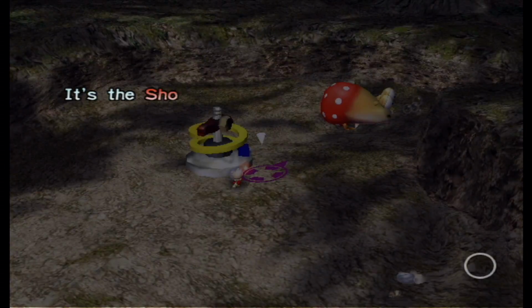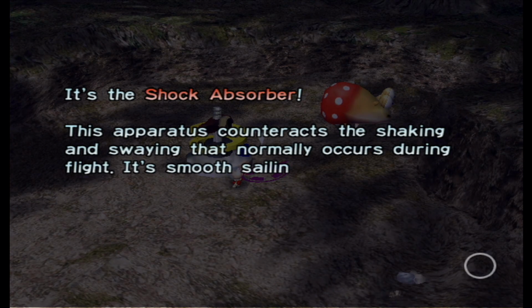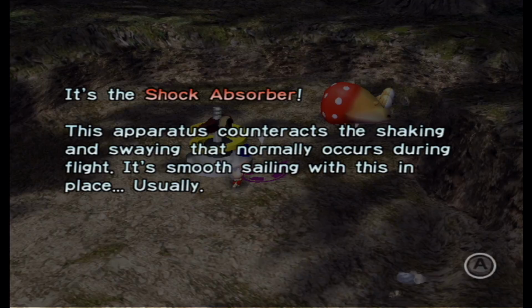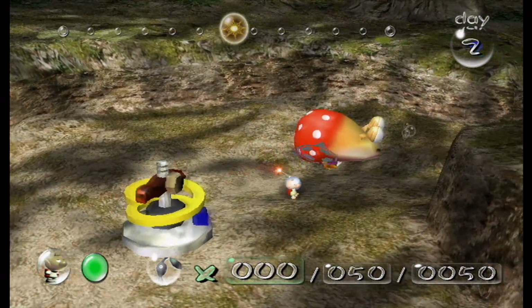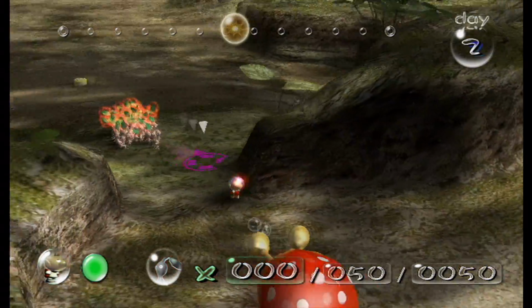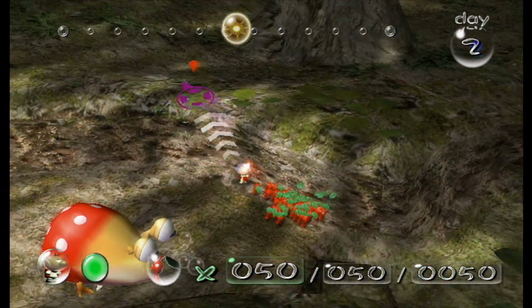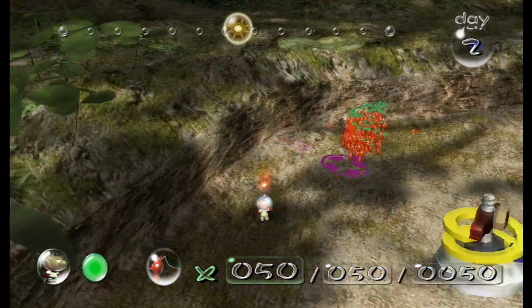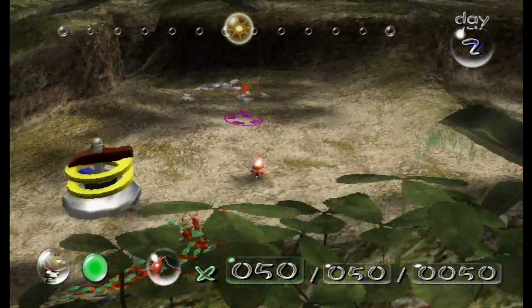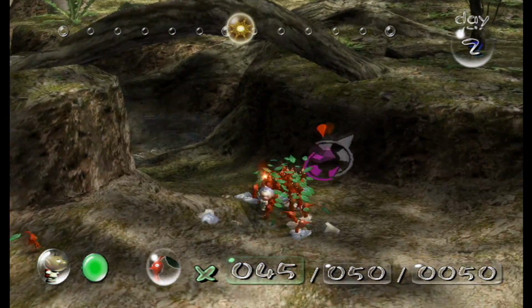But anyway, this is the other part, the shock absorber. This apparatus counteracts the shaking and swing that normally occurs during flight. It's smooth sailing with this place, usually. Well, great, usually. Alright, so we don't want to wake this guy up. We really don't. So let's sneak past. Oh, crap. Alright. So, actually, let's get some nectar, because there is nectar in these rocks as well. That's always good.